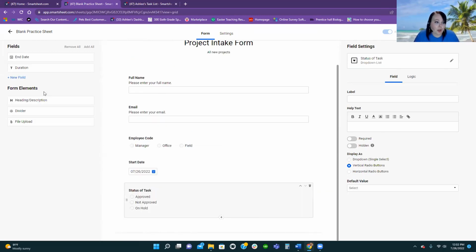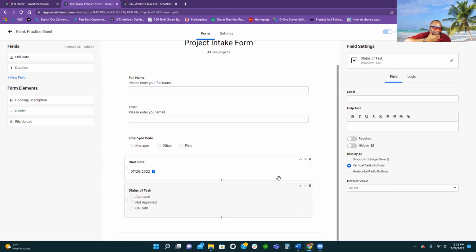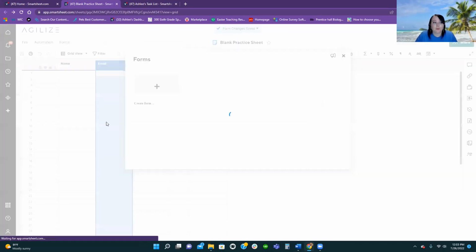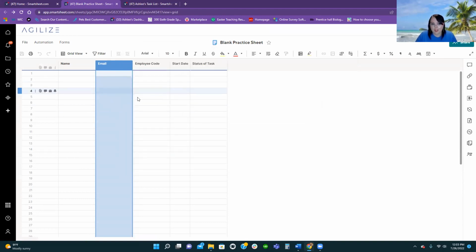I don't want this here, so I'm going to put it over there. That is crazy. And actually, can we go back to grid if we wanted to for any reason? Or is it like once you get into the form, you can't go back? Oh no, we can definitely. So once you've saved, this form lives in the sheet, the grid. So we just save our form here. And then now we have a form connected to this practice sheet that we've been on.